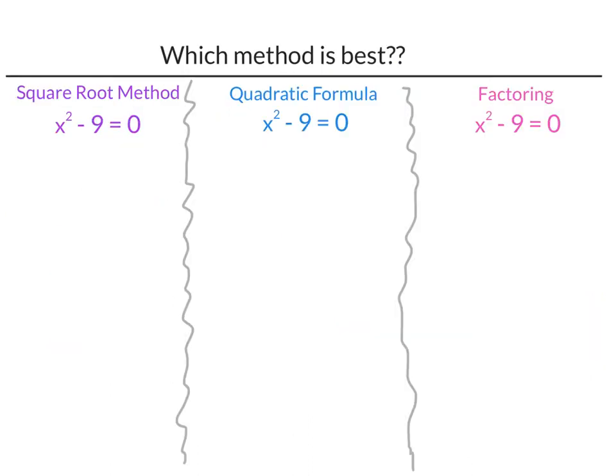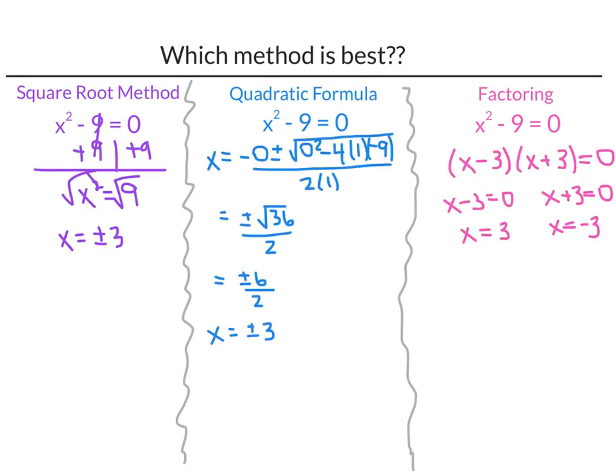So as I was wrapping up this video, I thought it might be nice to take a look at one equation and solve it with 3 different methods. Now we haven't talked factoring in this video, but there is a whole other video on it. I just wanted to show you that sometimes, depending on how the equation looks, you really get a choice. So you get to make the choice on what you like best. For this equation, all 3 of these methods are going to work. I'm going to work them all out, and then you can look at them and decide what you like best. So here are all 3 options, all worked out.